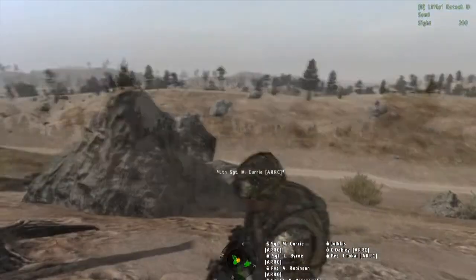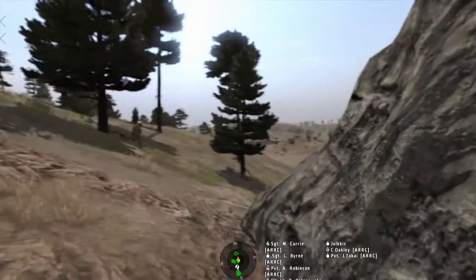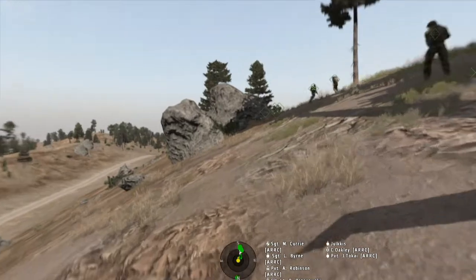To the north of this area here, Force, I want you to set up on these two large rocks right here on the hill, and then cutoff group, you guys head a little south down this ridge line. There's some rock closer to the road that you can see.